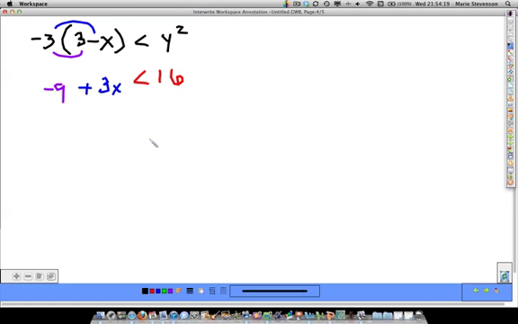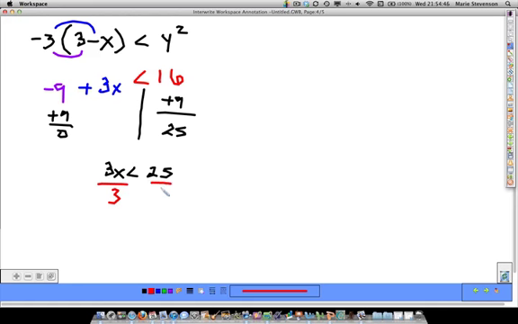Okay. Now I have my two-step equation. So my x is on the left, so I'm going to move my 9 to the right. I'm going to plus 9 here. Plus 9 here. 16 plus 9 is 25. So now bring down the 3x, so I have 3x less than 25. So now I'm going to divide by 3. Notice I am dividing by a positive number here. So I do not flip my inequality. So now I get x is less than, and now 3 can't go into 25, so we're just going to leave it as a fraction.